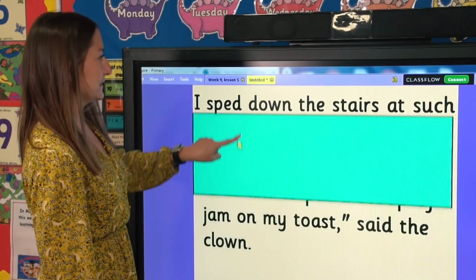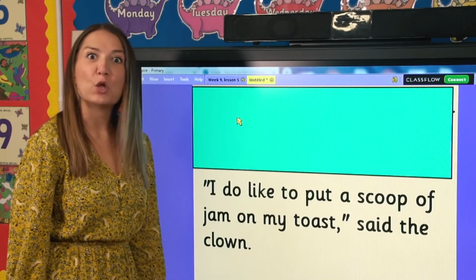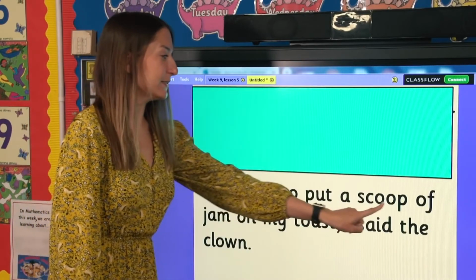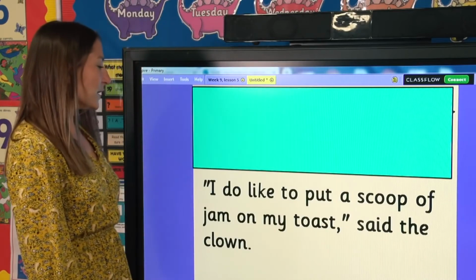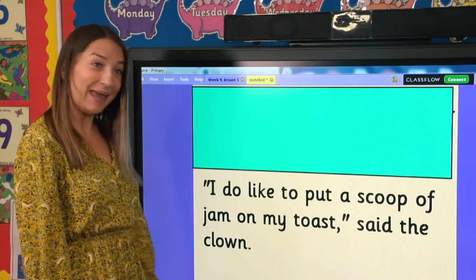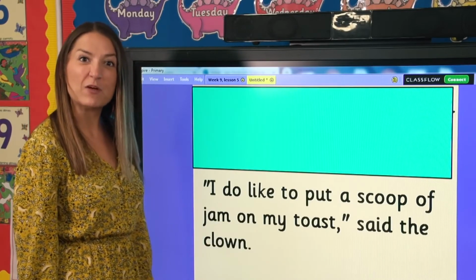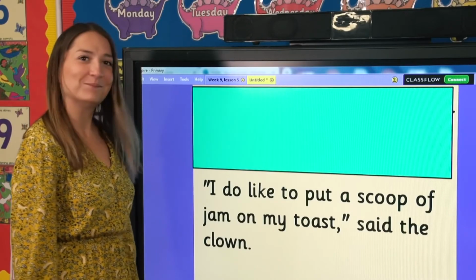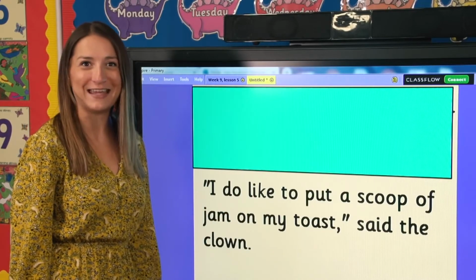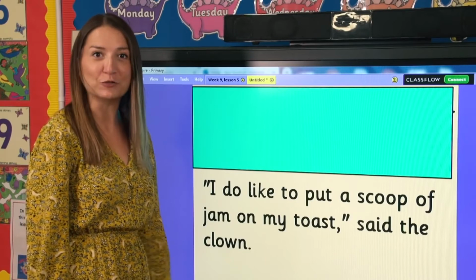Let's have a look at another sentence. Can you see any words with the digraph oo? Yes, this word has the digraph oo. Can you see a word with the digraph o? Yes, this word has the digraph o. Can you see any tricky words that we've read today? Yes, this word and this word are both tricky words that we've read today. Now, I want you to read aloud as I point to the words and remember to sound out any words you're not sure of.